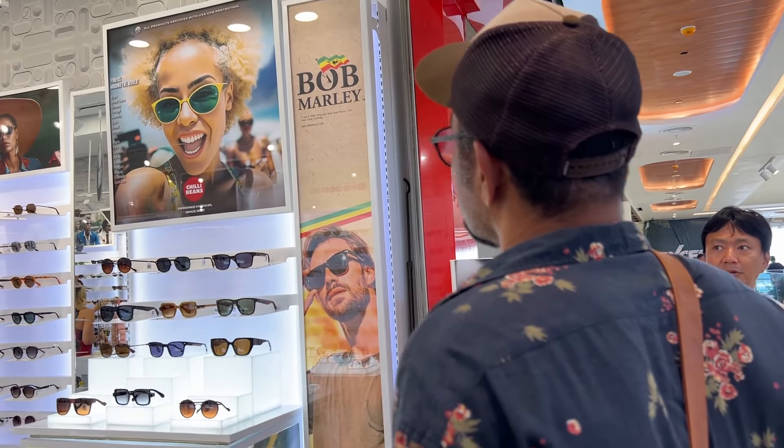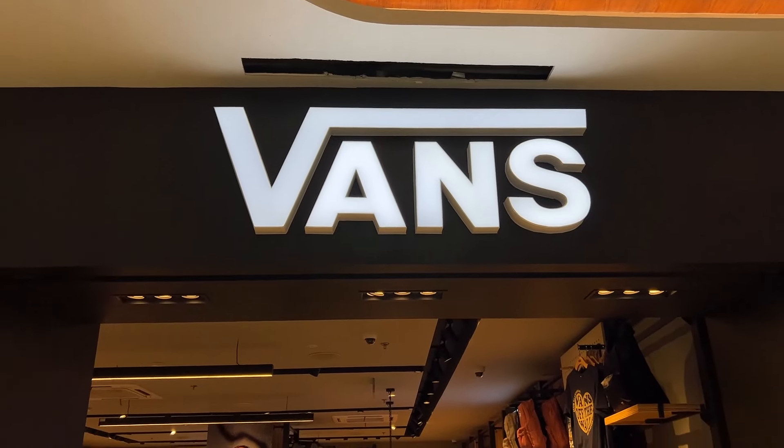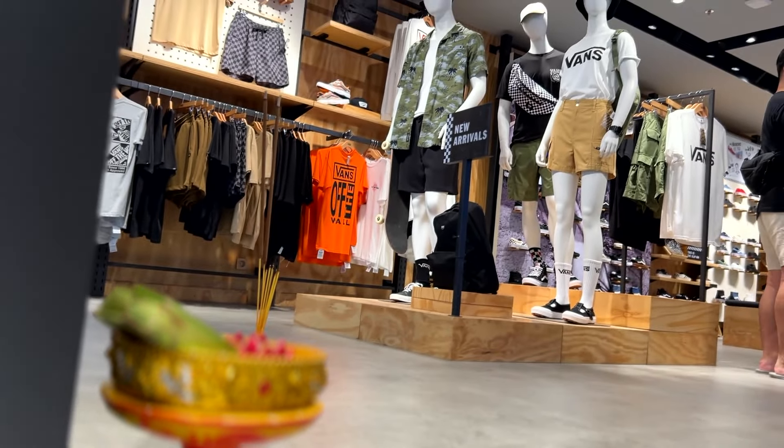That's the Bob Marley glasses I was telling you about. I actually really love these — I see the world through rose-colored glasses when I'm in a good mood. But I left the sunglasses for now because they're 1.1 Juta, and for me that's a lot for a pair of sunglasses that might break. I feel like it's just fashion and cheap ones are fine for me really.